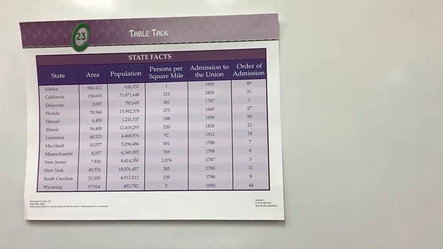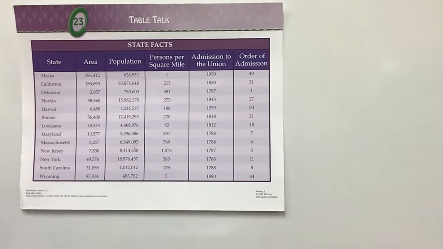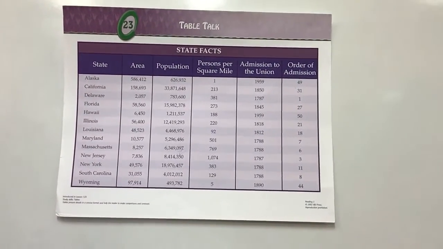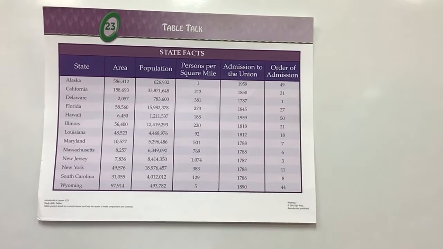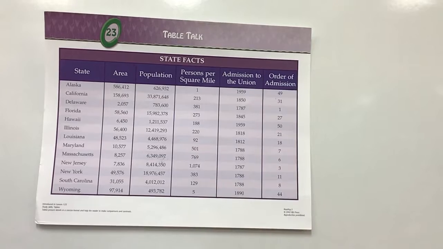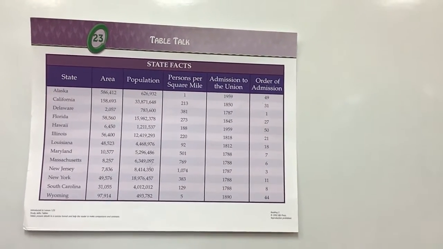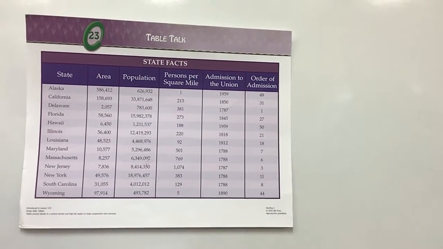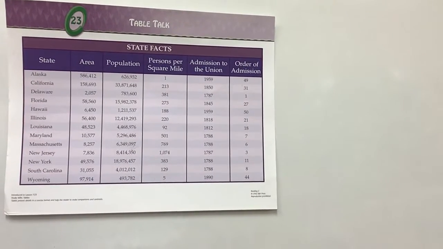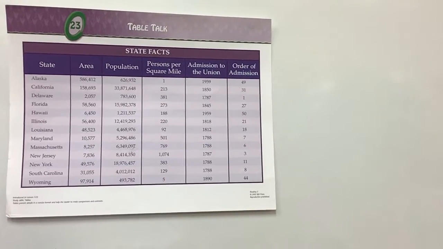So which state has the second largest area? If I look through my numbers there in that second column, I'll see the very second state is California, and it has the second largest area as well. But look how much smaller it is in area than Alaska. That's a huge difference, but yet look how much bigger it is than, say, Delaware. So the smallest area of all is the third state, Delaware. That was coincidental that they were listed as 1, 2, and smallest because they're listed alphabetically by their state name.